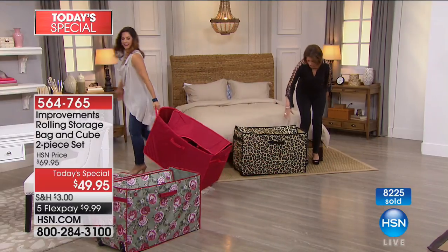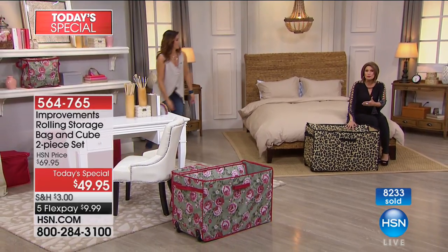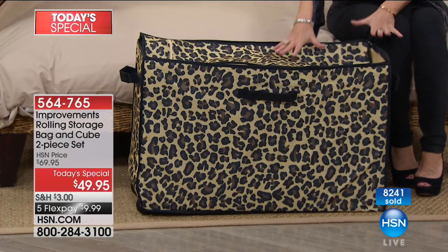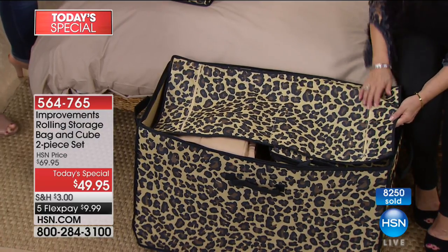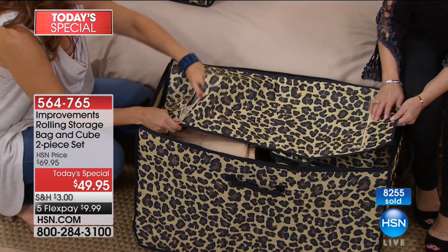Right back here, you have it available for all of your comforters, because very soon we're going to start breaking these things out. Don't you want them all enclosed, everything zipped up, everything in its place, so you don't have to worry about it? And so many of the little nooks and crannies, I love that they added all of these features. Yes, all of the zippers. I love that you can put whatever you want.